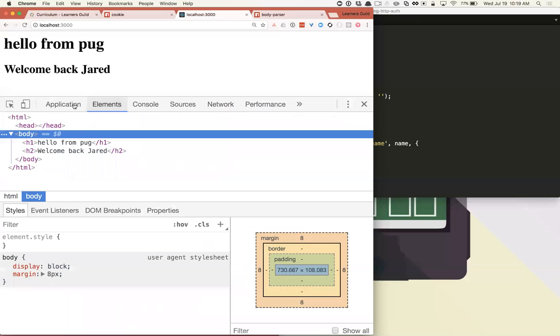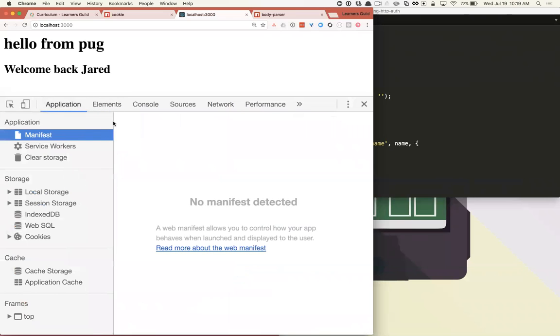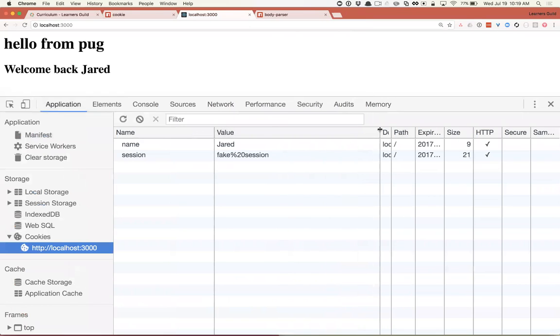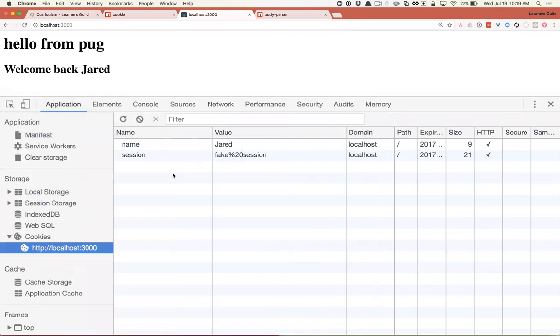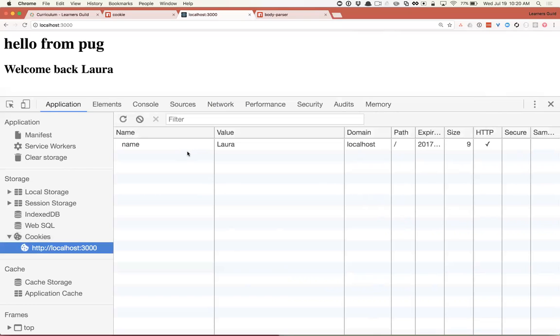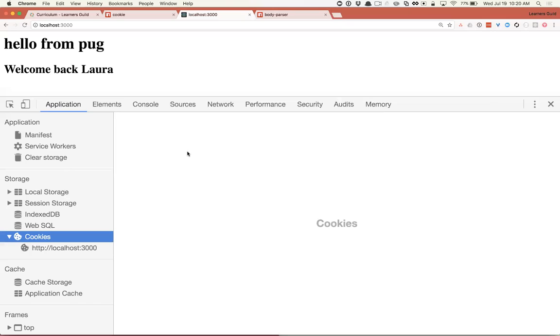Another way you can see this is if you go to the application tab in Chrome, you can go to cookies, select this domain, and we can see that there is some other information here, but we've got 2 cookies here, right? We can also just clear our cookies for this domain, and now I'm back to not having that, right? So then I can come in here and give a different name, and then I now have that cookie set, right? So this is the backbone. This is the simple first layer of adding state to HTTP as a stateless protocol. Yeah?